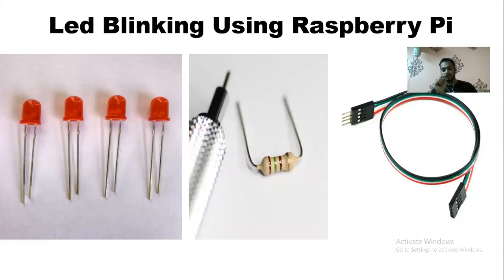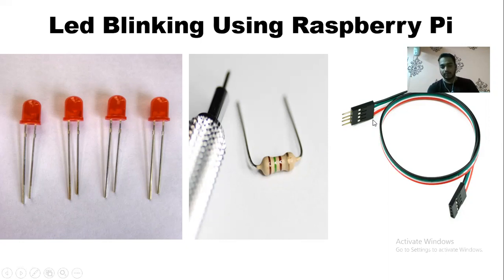If you are using a resistor in your circuit, then it will automatically control the flow of current. So what is the work of a resistor? The resistor will control the flow. The resistor will control the fluctuations of current. Okay, so when you are dealing with the Raspberry Pi and the GPIO ports, you must use that resistor while connecting an LED.